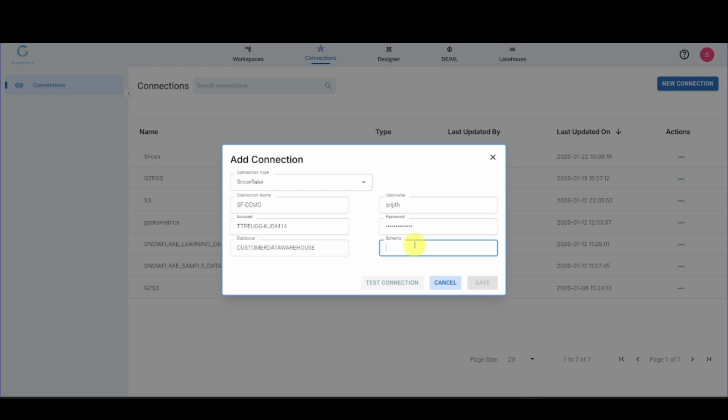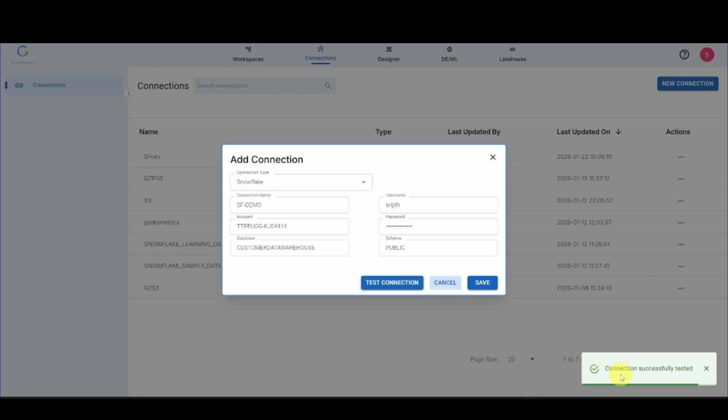Test the connection and, once it works correctly, save it. Now the connection is successfully tested. Let us go ahead and save it.